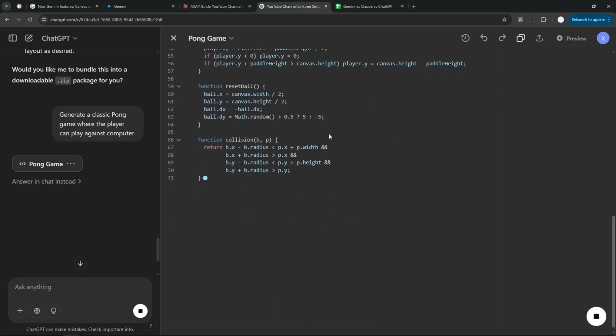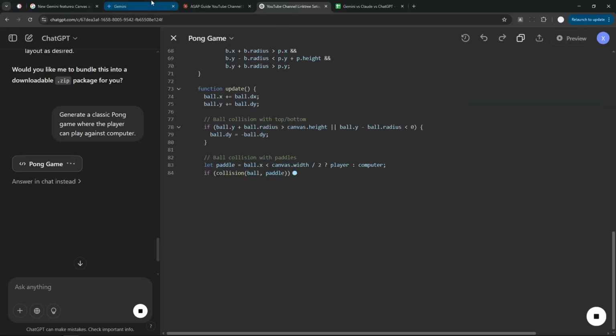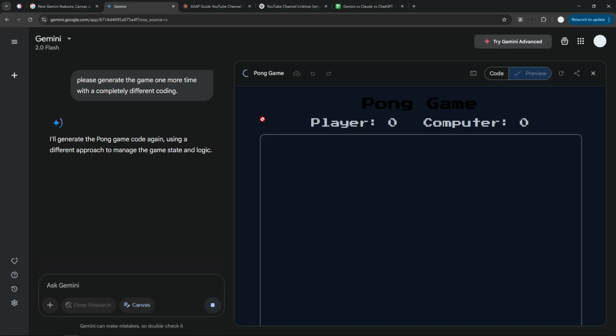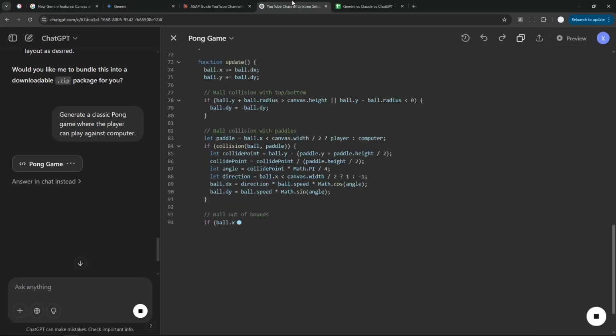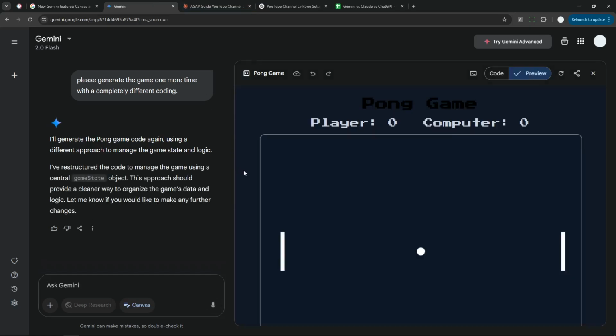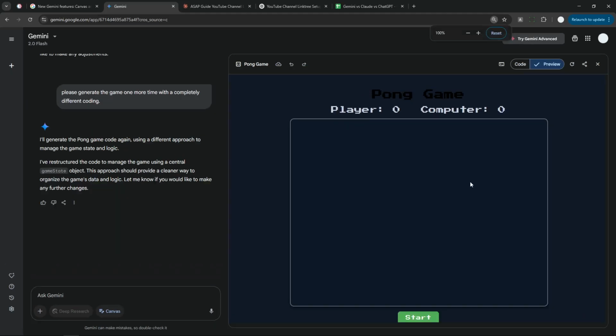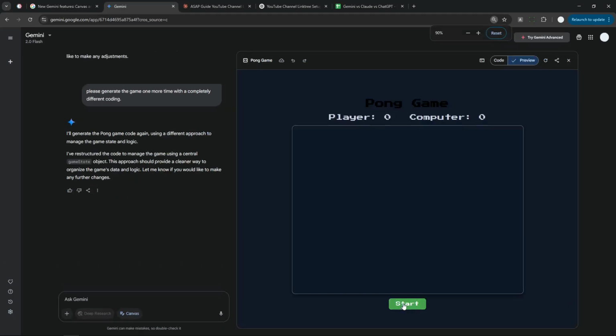Let's go back to ChatGPT. It is still creating the game. Again, not very fast. Okay, there you go. Now let me play the game. I guess I have to press something, but the button is at the bottom. Yeah, I couldn't do anything here. I wish I could, or maybe I need to zoom out the screen.